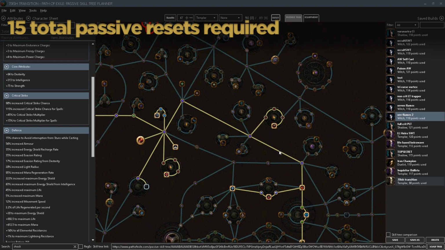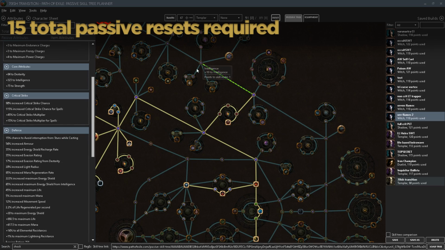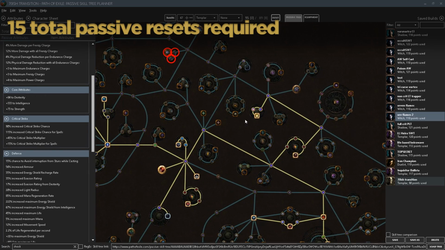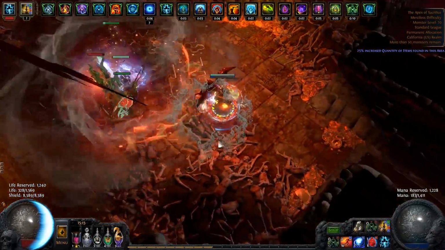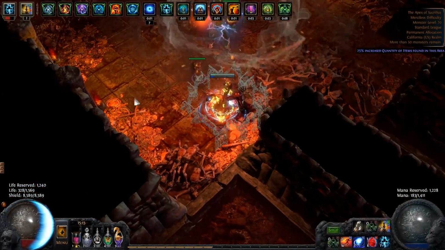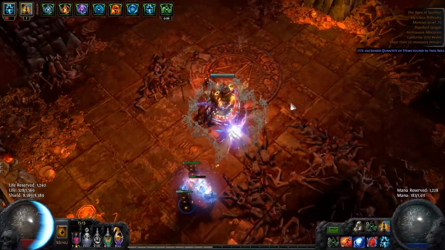And then the other thing you're going to start doing is grabbing your aura nodes, because especially once you transition to low life, you're not going to be able to get all your auras immediately unless you do find yourself a Prism Guardian. So yeah, that is the Hierophant Shockwave Totem build.